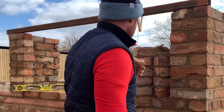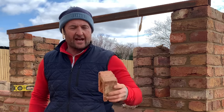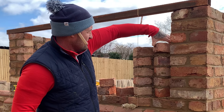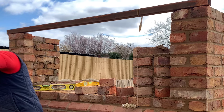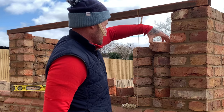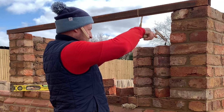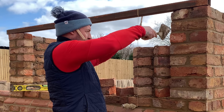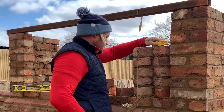Again, when you cut these off, try and cut them a little bit undersized, because the variation of these is so dramatic. It's unbelievable. Notice I'm laying frog down as well, just to keep the beds a little bit tight. Let's have a little look. So she's doing. She's beautiful.